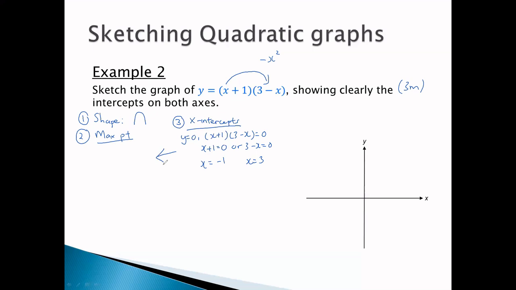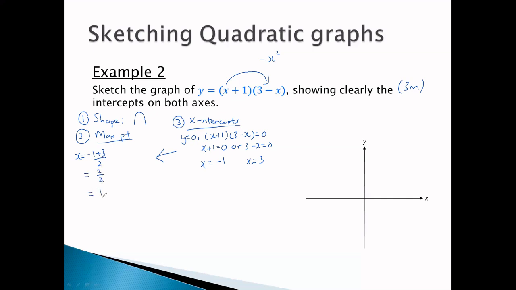How am I going to do that? Remember in example 1, I told you to draw the turning point in the middle of the two x-intercepts. That is because the turning point, whether it's minimum or maximum, the x-coordinate is always in the middle of the two x-intercepts. So what I am going to do is find the middle of these two x-intercepts, which is, I add these two together, and I divide it by 2. So it's 2 over 2, which is 1.